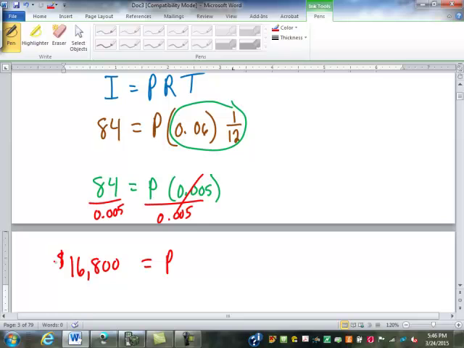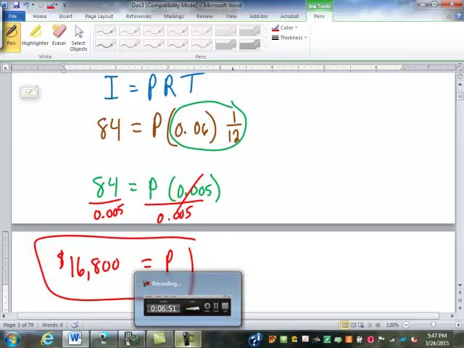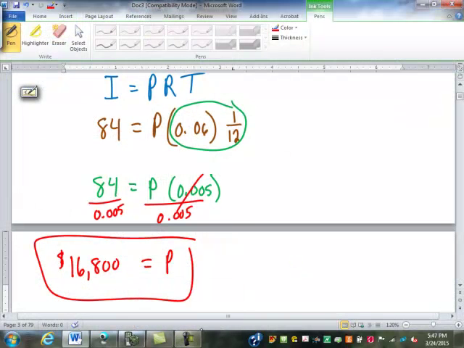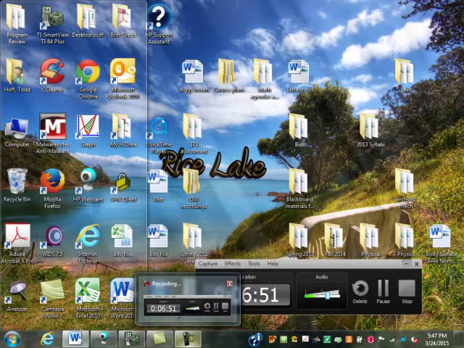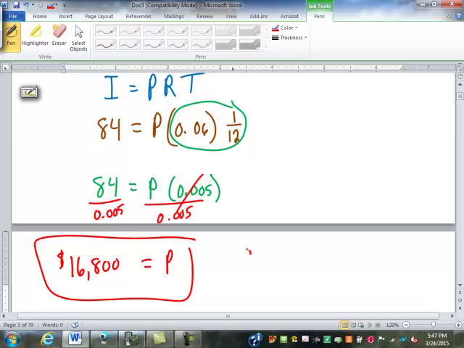On your calculator, the key should be down by the equal sign. It's actually on the negative, I believe. I have 0.42. You must have multiplied instead of divided. You get $16,800. So you type in the 84 first, and then divided by, and then second, and then ANS. Now that you've punched it in and it didn't come up right, it won't work now. So you'd have to go back and punch in the 16,800. Now, since it came out to 0.005, it's not that big of a deal. But if we had some really long, ugly decimal that we would have to round off to write it down, then it's more important.